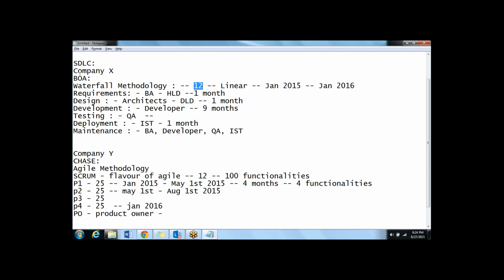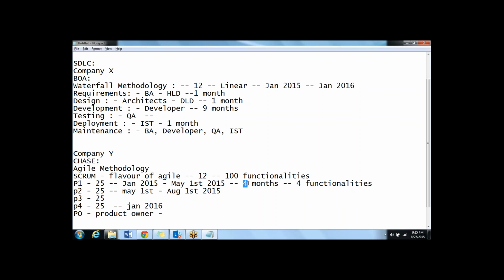And the next thing is, Bank of America, even after investing a lot of money, needs to wait 12 months to get their entire project. But in agile, Chase Bank just needs to wait 4 months to start their online portal, so that at least it can give some basic functionalities to the end client, if not the entire functionalities. Okay, so agile suits more in this current scenario. So these are the basic things that we understand about SDLC, the software development lifecycle models.